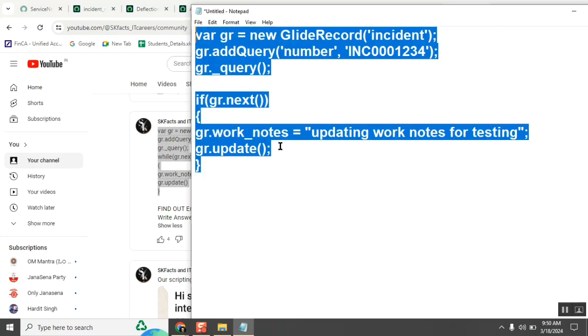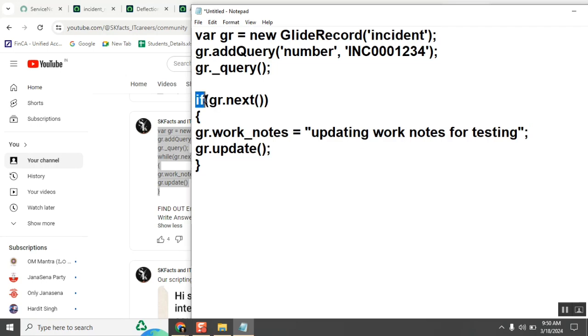Almost everyone has written it right, but somehow one or two things are missing. Like if they miss the if here, they said okay, if is fine, while is fine. And almost everyone's mistake is to say remove this, remove this, remove this. Underscore is not required, they say. If they say underscore is not required, it means they don't know the definition of underscore query. They never learnt it or they never used it. Correct? Yes, sir. Okay, good. So this is part number one.